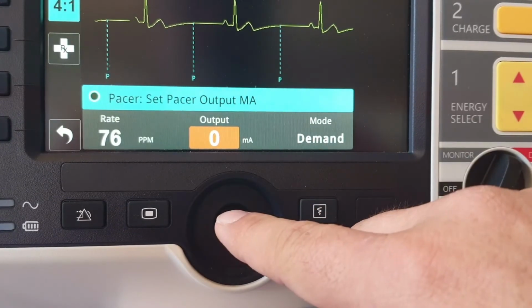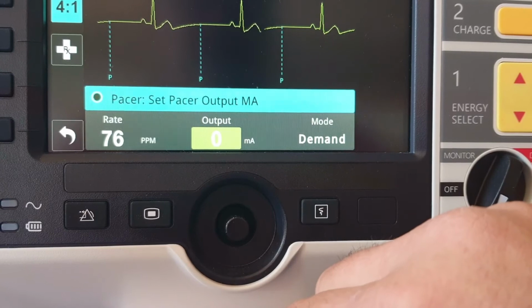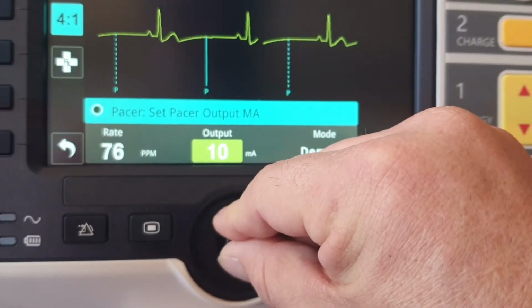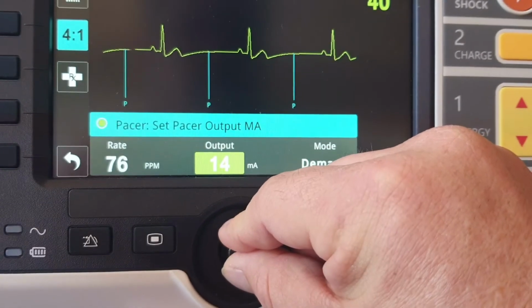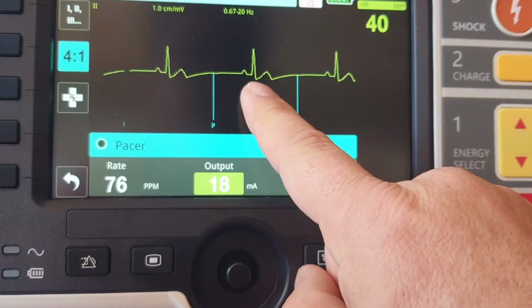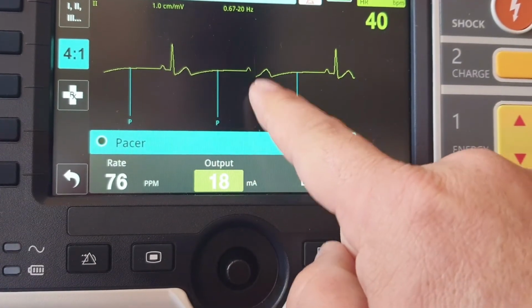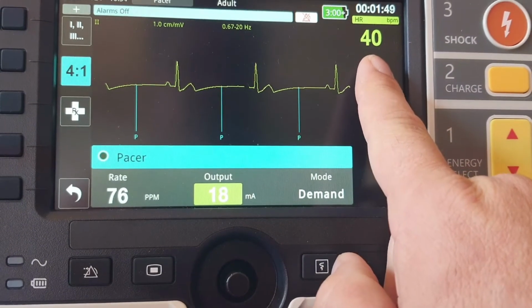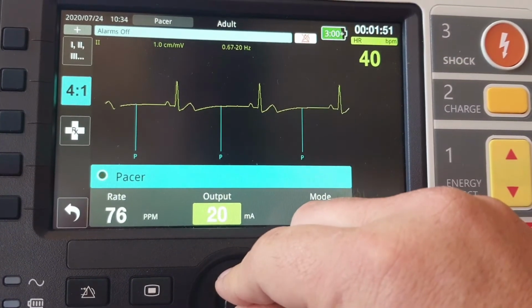If I highlight the output to green and turn the knob, it'll turn up in increments of 2, and we can watch between our pulse line and our trace line, and we can watch what's happening with our heart rate as well.